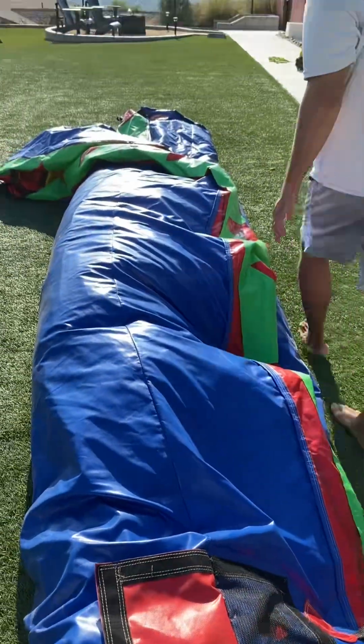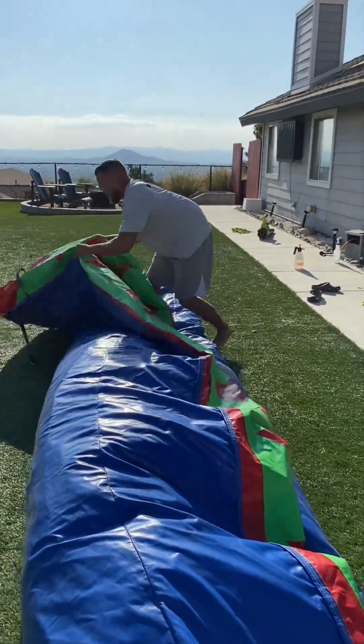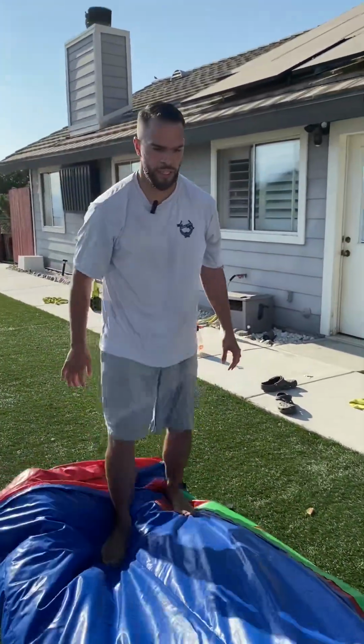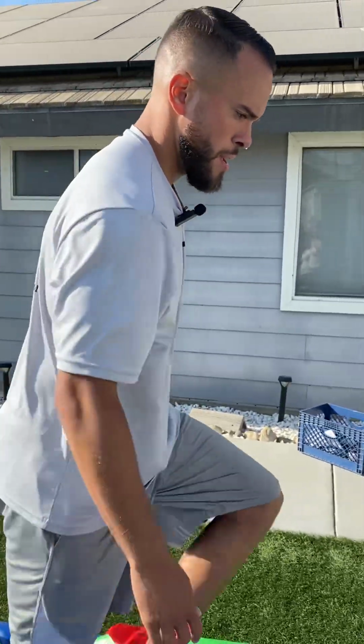Open that up. Cool. And do the same thing. Stomp on it again to get as much air out as possible.